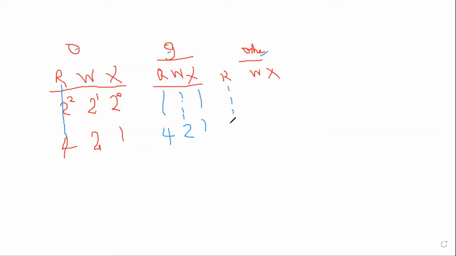So read corresponds to 4, right? Just like we have it here, write is 2, and execute is 1. So if I take 4 here, 4 here, 4 here, and I send the number 444, what am I saying about that file? I'm saying that file has read for owner, read for group, and read for others, all right?